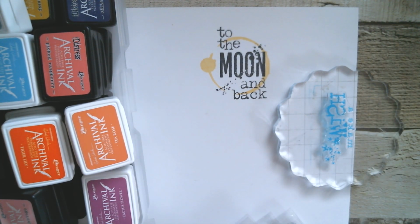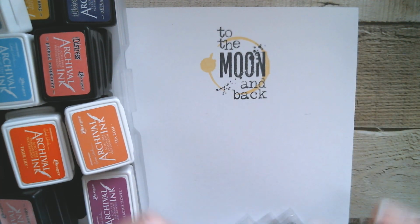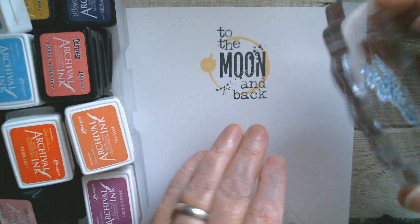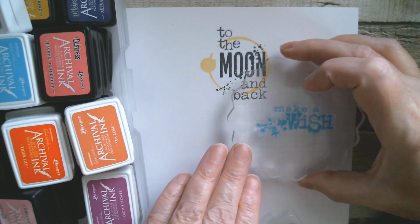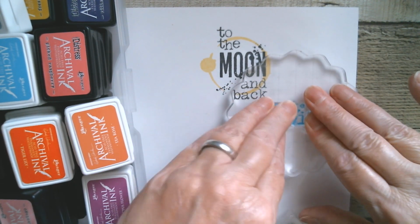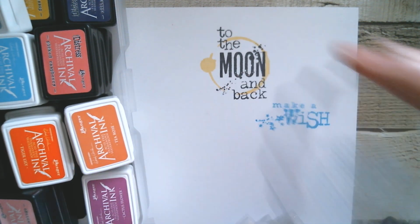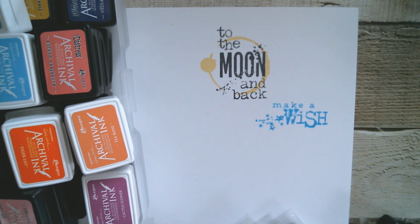Now, one of the things you also have to be aware of is archival inks can stain silicone stamps, but it doesn't mean, once you've cleaned them, that colour is going to transfer anywhere else. It just means that your stamp might be a very pale blue after you finish cleaning it. There we go. We've got Make-A-Wish, and that one works nicely.